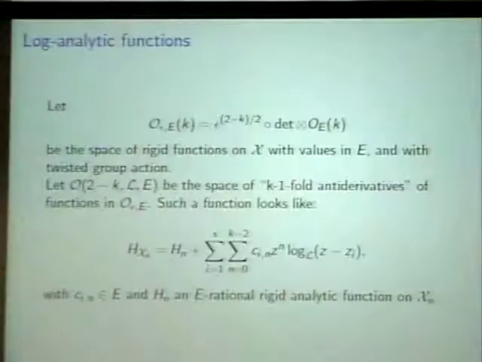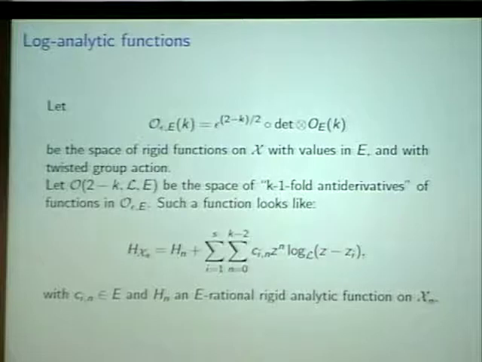And if you remember, the residues on the annuli are these dz over z terms that come out from looking at the expansions of these rigid functions on each annulus. So what we're just going to do is decree that the integral of dz over z is log L of z for a particularly chosen branch of the p-adic logarithm. Now, if we do this integral, we don't get a rigid analytic function anymore. In fact, even though there's been a lot of discussion of p-adic analysis in this whole conference, this has not come up. This is not a rigid analytic function in any of the models that have arisen. But it still somehow makes sense.